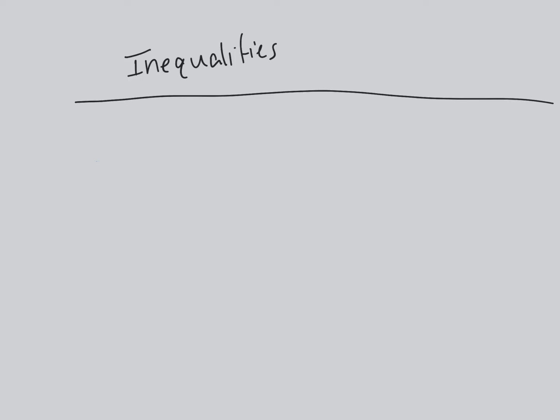An inequality refers to a problem that has a sign like less than or greater than, or it could also be less than or equal to, greater than or equal to. So we would have a sign like this, less than, or it could be less than or equal to. Could be greater than or equal to. And we put the line underneath it when we want it to be equal to. So the ones without the line underneath means it can be just less than, but not equal to.